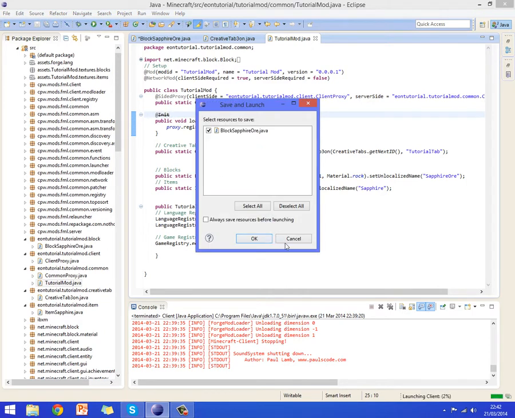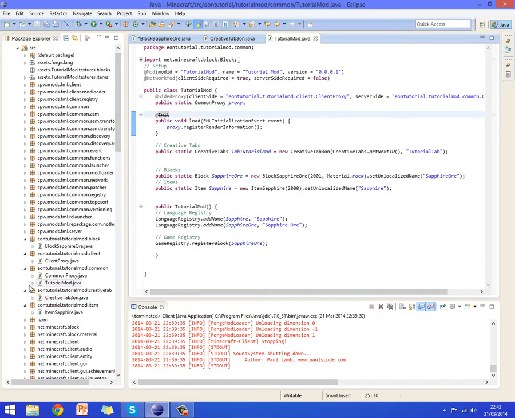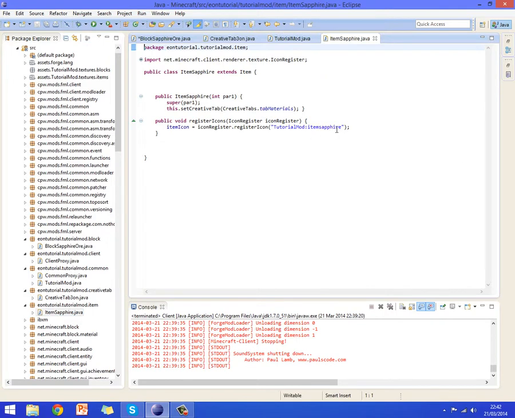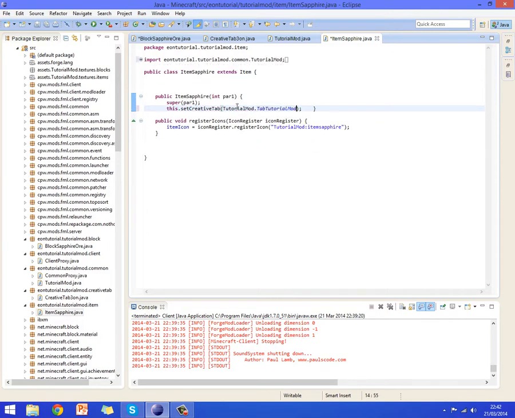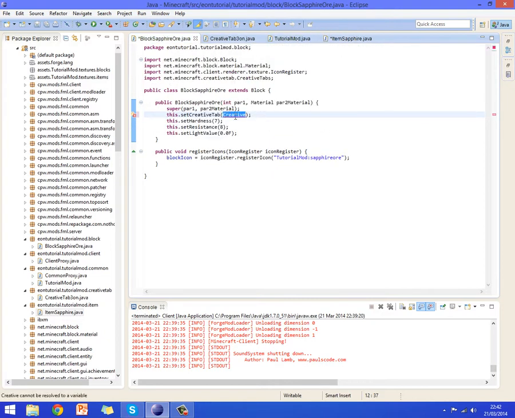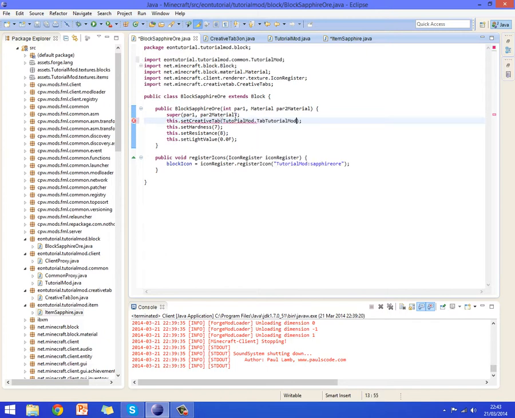There we go. Actually, go into item Sapphire and quickly change that and the other one to TutorialMod dot tabTutorialMod, and the same with the block Sapphire, so TutorialMod dot tabTutorialMod.